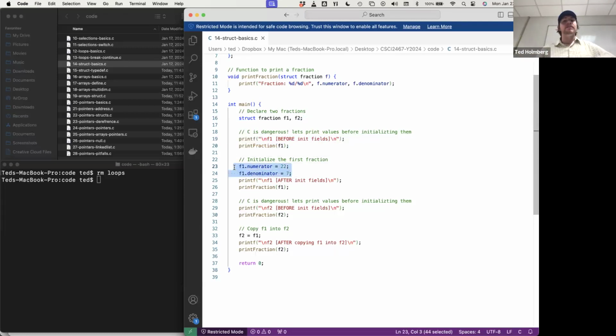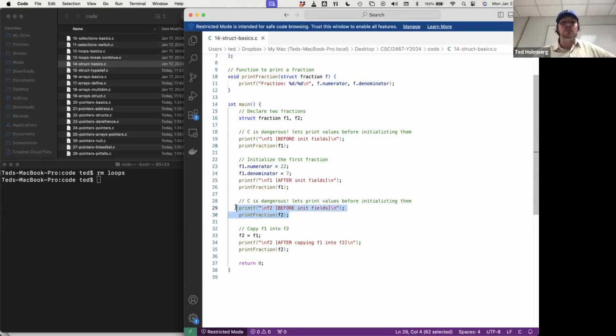Then we're going to go ahead and set those fields. Notice I can set those fields by using the name of the fraction, F1, F2, in this instance just F1, and then use the dot operator to access its fields, like numerator and denominator. Again, very similar to the way we do our object-oriented coding inside of Java, right? And then we can assign those values as if they're integers. So then we'll assign those values for the numerator and denominator, and then we'll send our fraction to this function here, which can then access those numerators and denominators to print it.